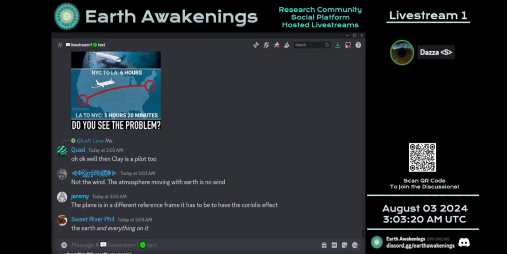Exactly. Because he's looking at the ground, he's looking at the wind around him. Why would he know? What physical reason would he have to know that somebody from outside the Earth would see him traveling at 1,000 miles an hour sideways? It's not about whether someone sees him. It's about the actual dynamics of how it works. That is what the other reference frame you're discussing is. It's from somebody on the outside seeing the Earth moving.